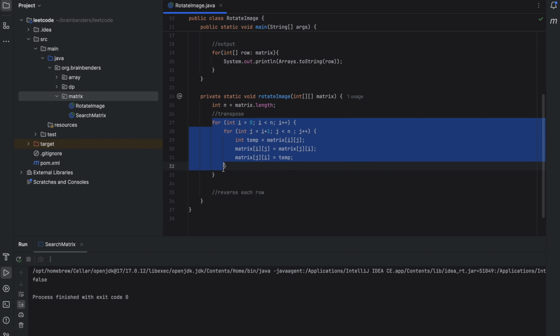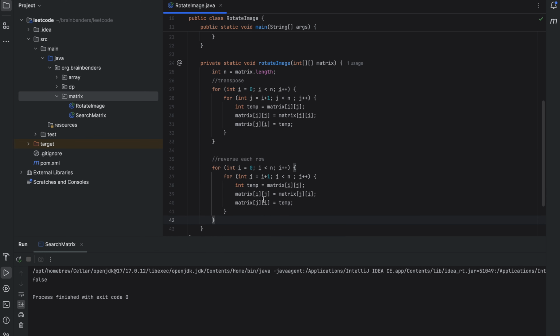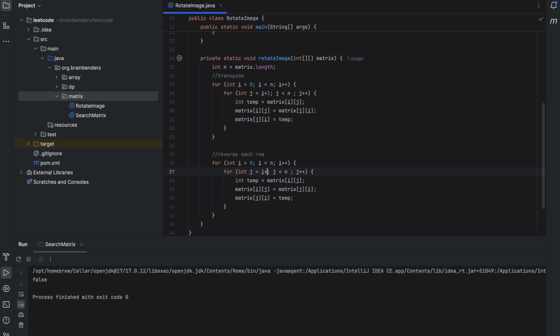Okay, so I'll copy this loop again to save time, and this time we are reversing each row. So i = 0, and there we put j = 0, and j < n/2. Why are we doing n/2? Because we have to reverse each row. So reversing a single array is very simple. You just take the front and last element and do the reversing till the mid index, right? So that's what we are doing here.